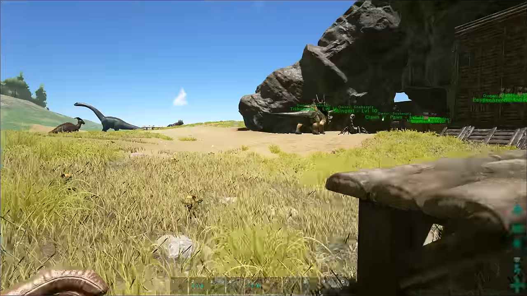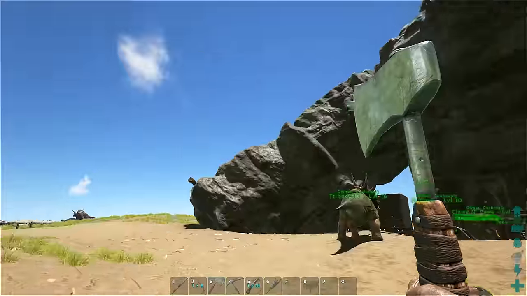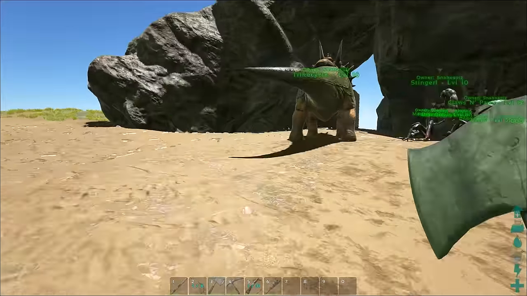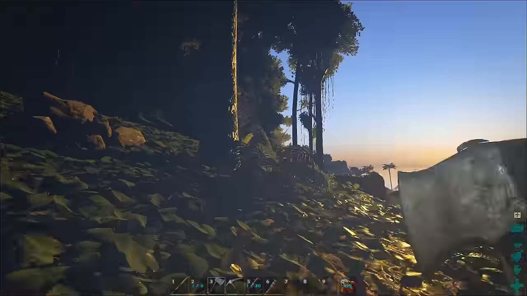And then we can start our dinos, get more, and not have them all be in the way and look all messy. This place looks messy. But I'm going to go farm, guys. I will be back and we will build the dino pen.